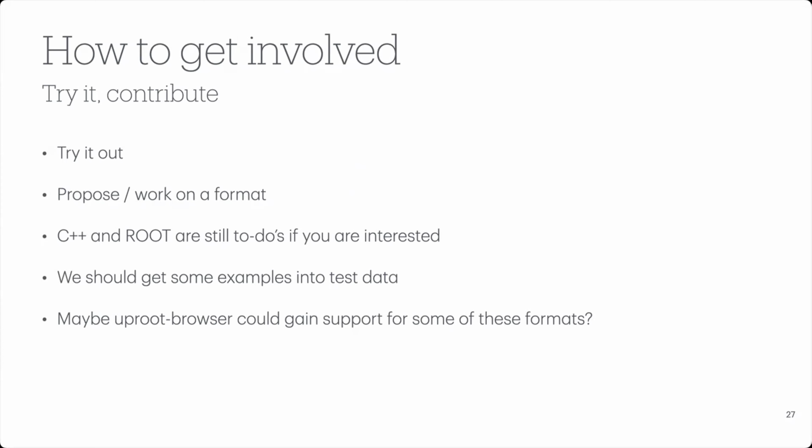And maybe Uproot Browser could gain some support for some of these formats. If these start showing up more, then we could maybe also allow Uproot Browser to open, say, an HDF5 file or a zip file that has histograms in it and view them. With that, I think I have a couple minutes left for questions.